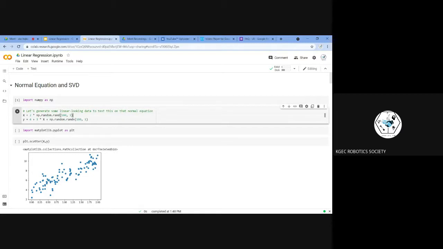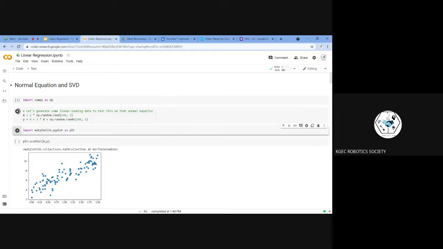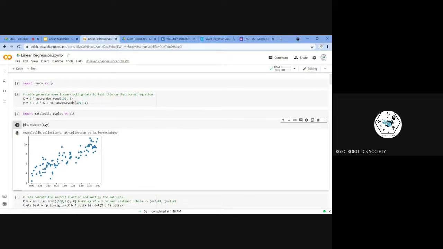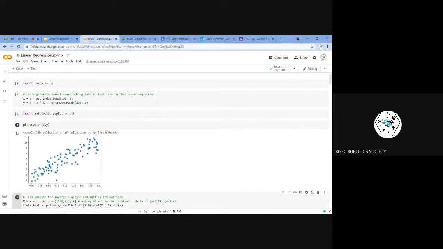Next, we will create some linear looking dataset to test our gradient descent equations. Let's import matplotlib.pyplot as plt. Let's plot our dataset with the target value. So that's a scatter plot.